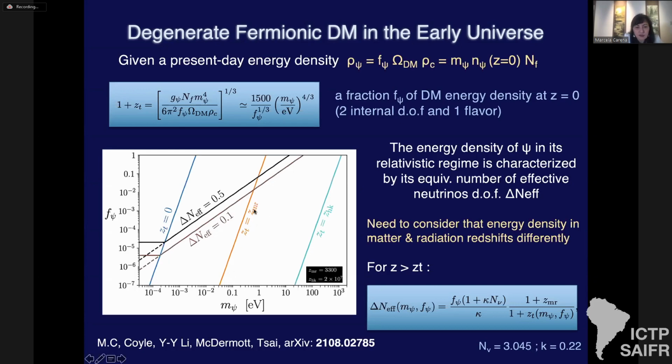So this is the matter-radiation equivalence, which is about 3,300, and this is what is called high K Z, which is basically the first time when the smallest clumps start to form, which will be the seeds of structure formation much later on. So from here, we can actually compute what would be the contribution to delta N effective for this dark matter.